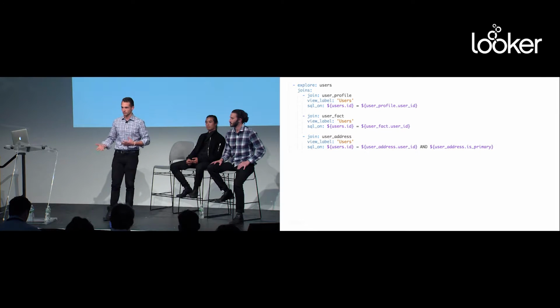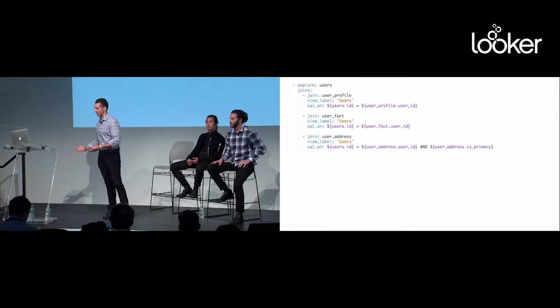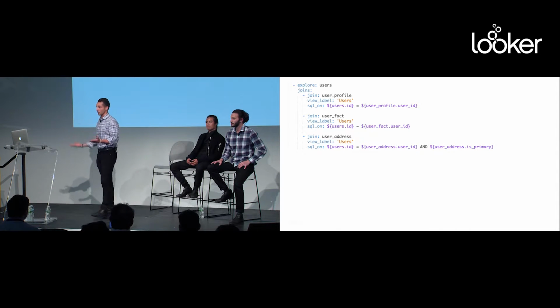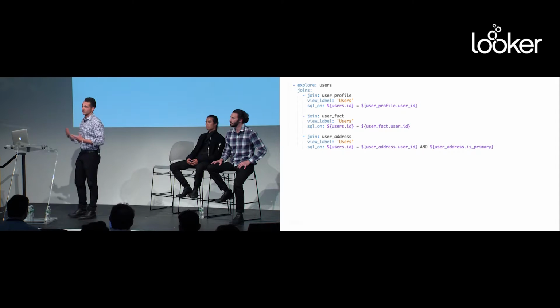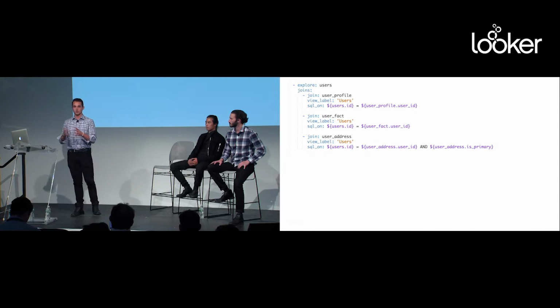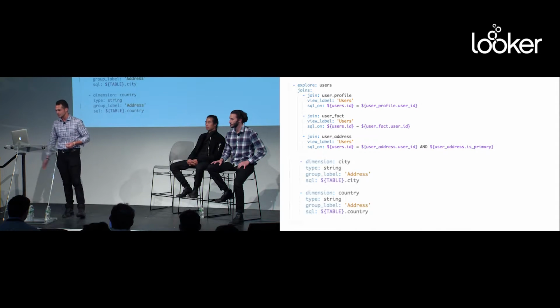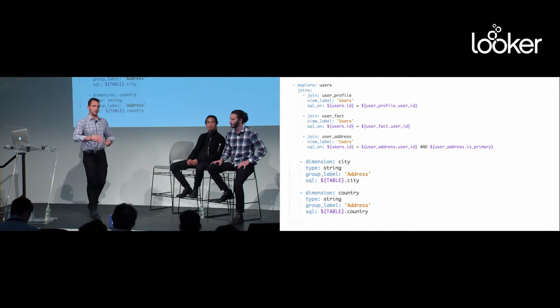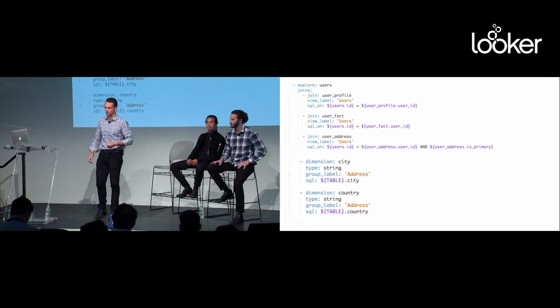To your end users, users are just users. I don't really know what the profile has to do with the address, has to do with their facts and any other derived tables or derived columns that you create for them. So for them, why not create a view label, group them all into users, something that's familiar for them, and groups them as such. So that's one example there. That's applied, again, at the join level. So when you're joining views together, you can group them as such. Another way to accomplish this is with individual fields.